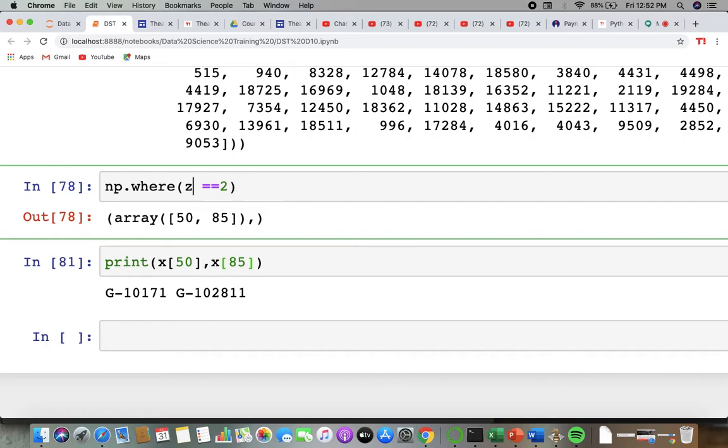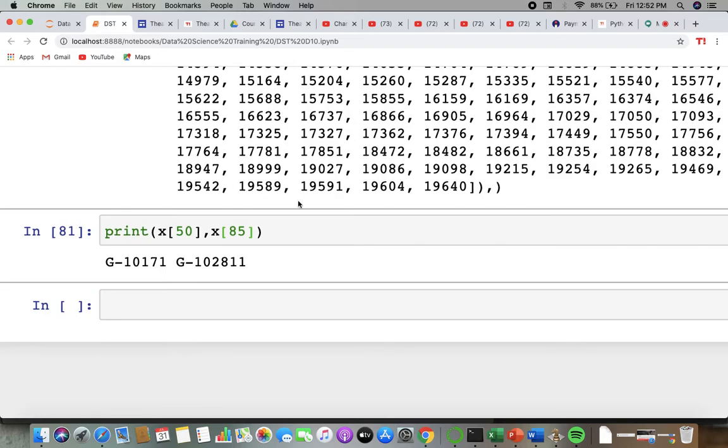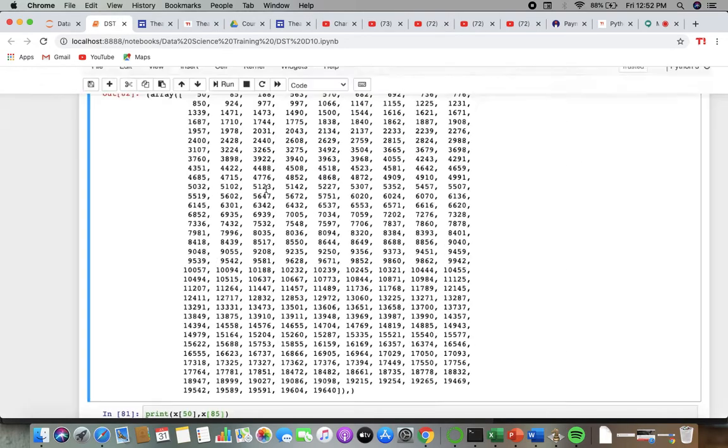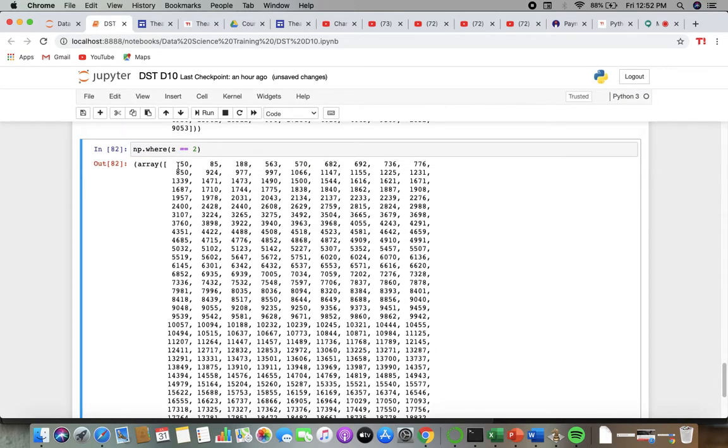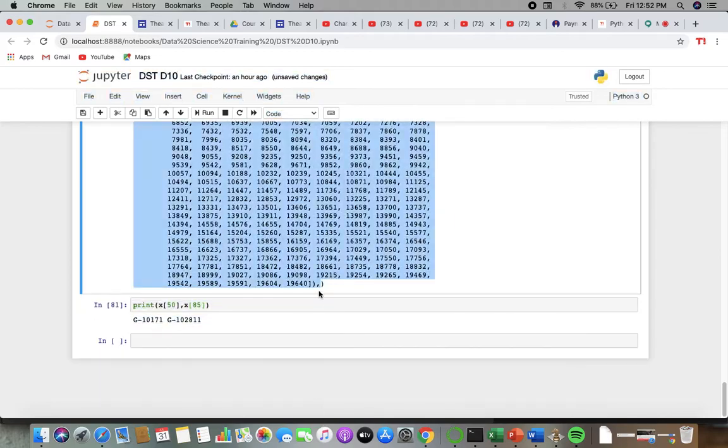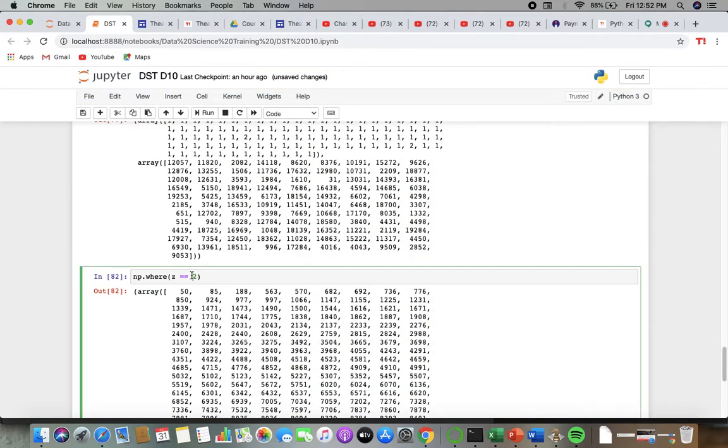Just you can see where the value has been 2. So you will be getting, these are the areas where you're having 2 values. These are the numbers which have been repeated out. So you can just find out like that, right? Similarly, these are basically the counts, these are basically the index values, right? So index values are these.